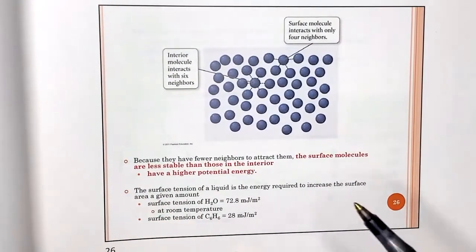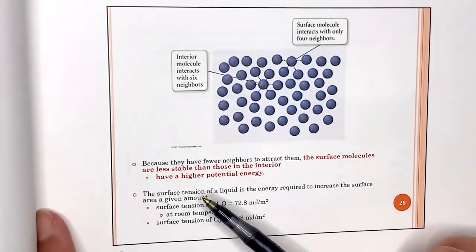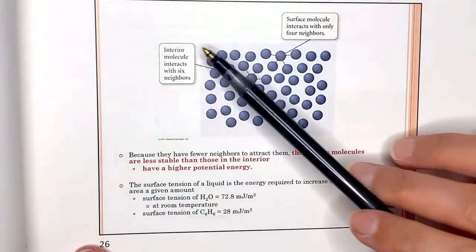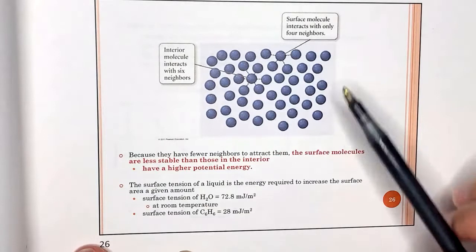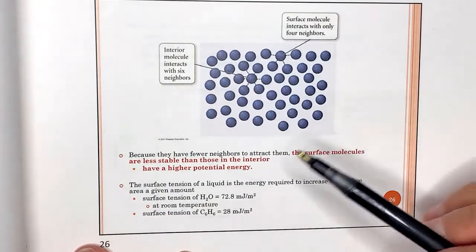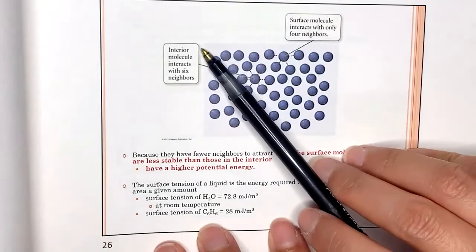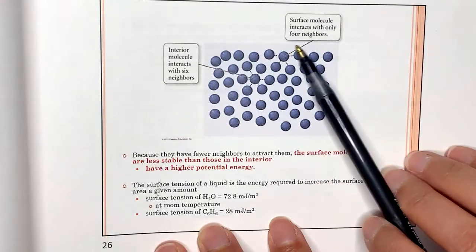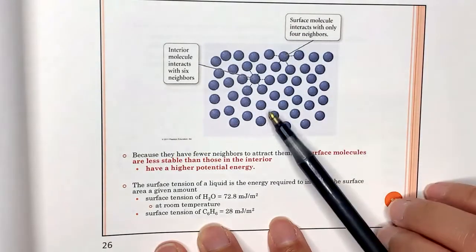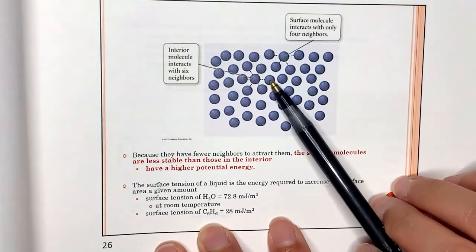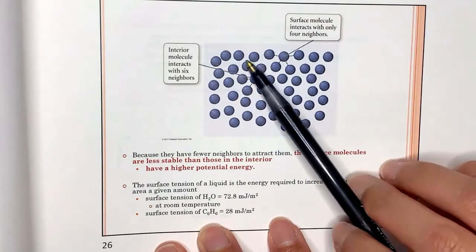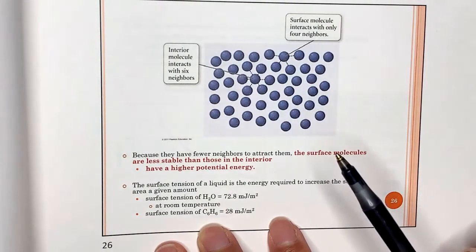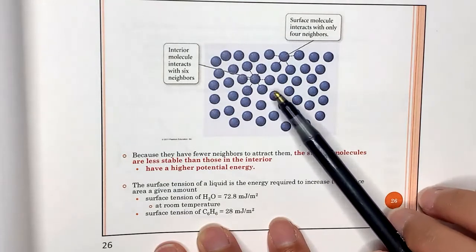The reason we want to look at this is that surface tension can be judged by how strong the intermolecular forces are. Say we have a sample of a liquid, maybe water. On the outside, the top layer, the water doesn't have any friends to align with. The inside molecules are all like, look, I have a friend on this side, a friend on that side. They're really well connected, and when they're connected like that, they're stable. Interior molecules interact with more neighbors, so they're stable.